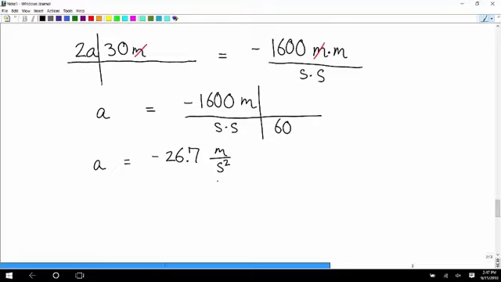And so notice it's sort of cool how this works. If you go through the steps like this and keep your units all the way through the calculation, the answer you get at the end is going to be the right units for the thing you're looking for. Acceleration needs to be meters per second squared if you're using SI units. Yes? The units thing? Yeah, for now you do. In not too long, I won't make you do that anymore, but we are going to do it for a while.